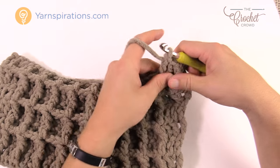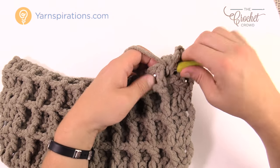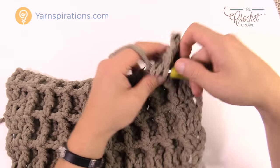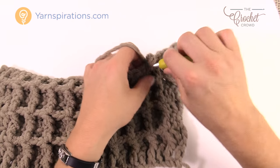And now you're just gonna maintain exactly what you see. So there's a front post double crochet, so maintain that. And the next two in a row are just double crochets each.